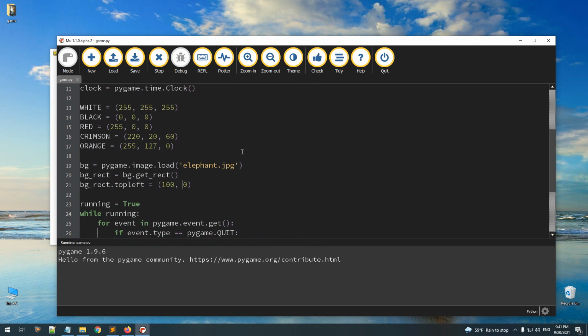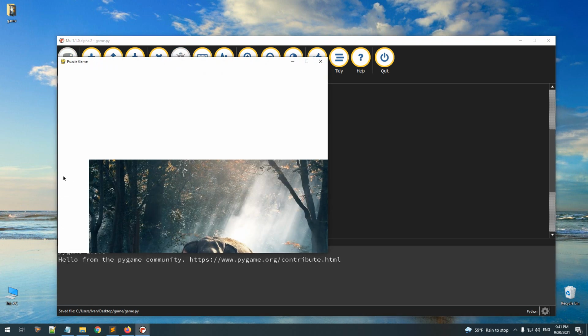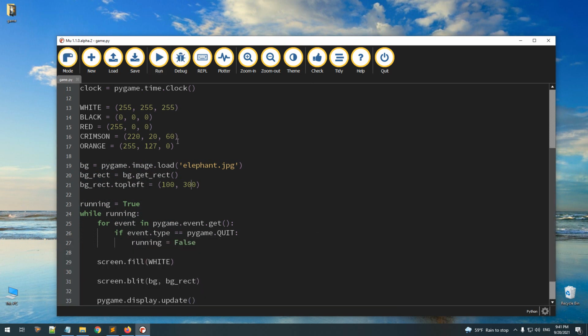For example, I can move it 300 from the top. So it's 100 from the left, this is the x coordinate, and 300 from the top, this is the y coordinate. Okay, this is all great and wonderful. Actually, let me just make them 0, 0.